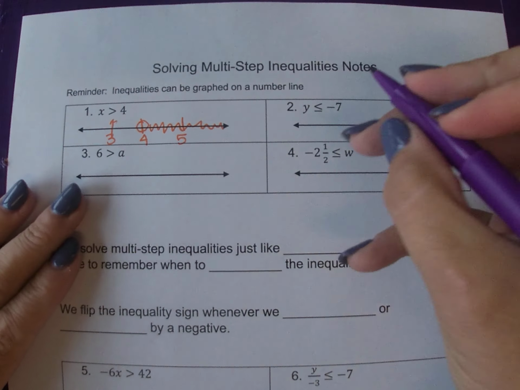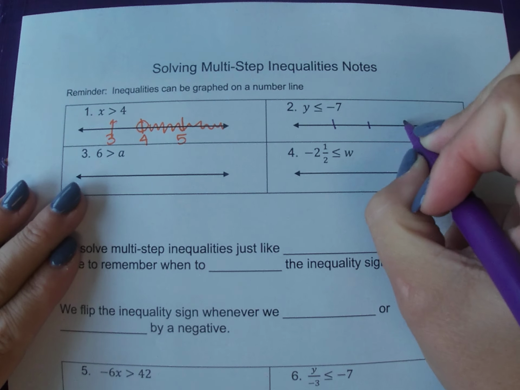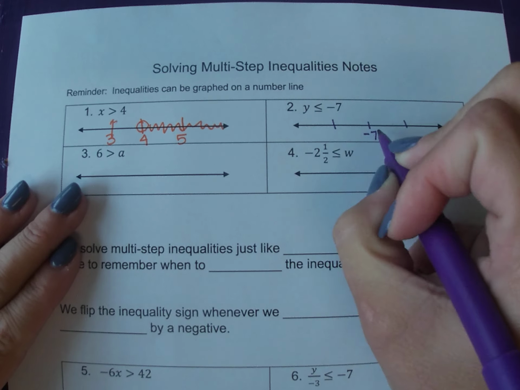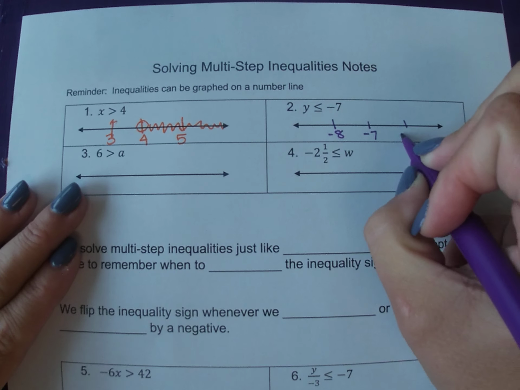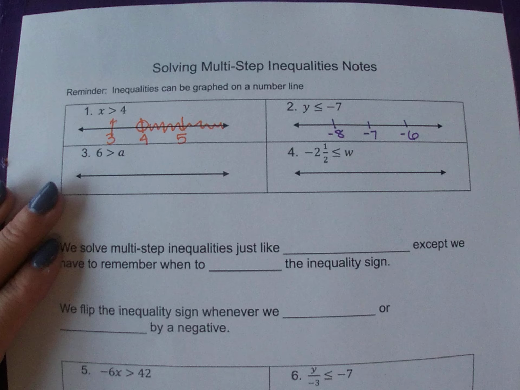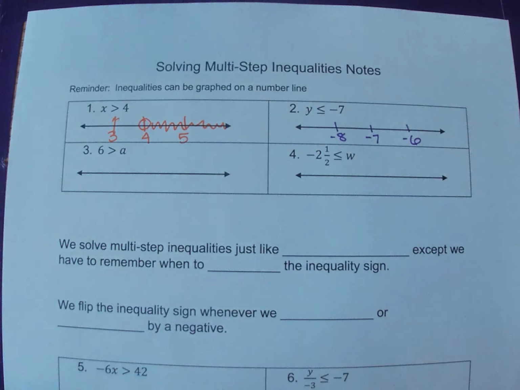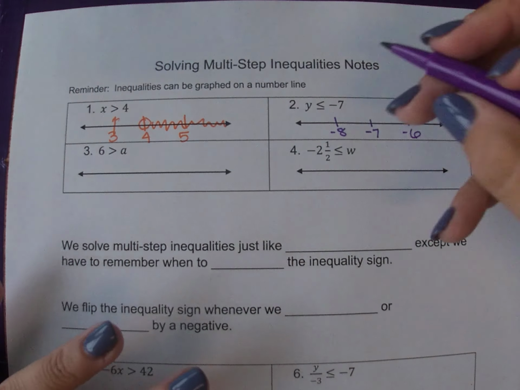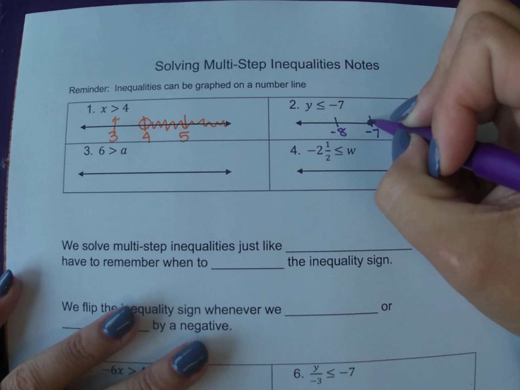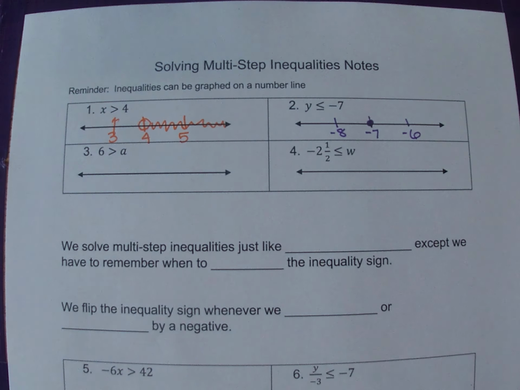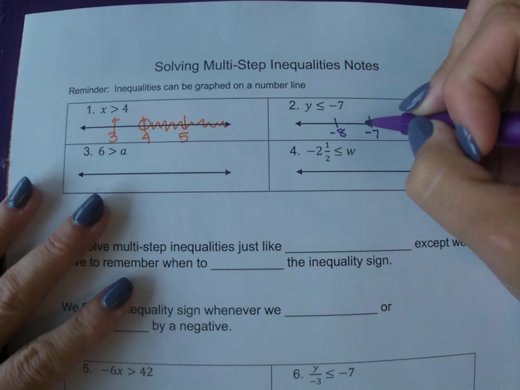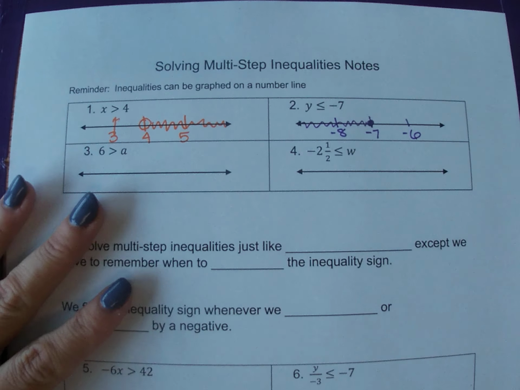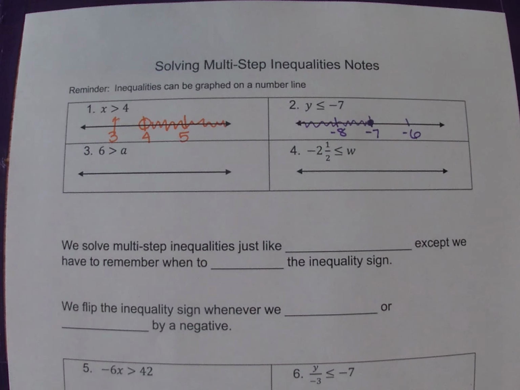Okay, so if we look at number 2, -7, we're going to have 3 numbers on our number line. Now be really careful with your negatives because this is -7, this one over here is -8, this is -6. When it is an or equal to, so this is less than or equal to, that means we are going to use a solid circle, a filled in circle, because -7 is in the solution set. It can be an answer. And numbers less than -7 are numbers to the left. One way you can think about that is less than is left when you're shading.